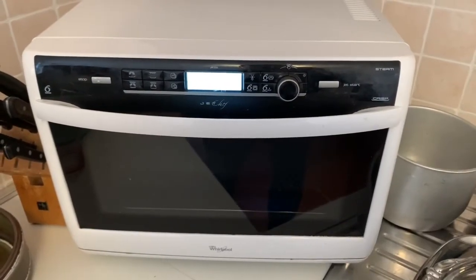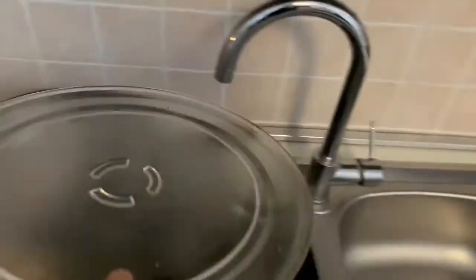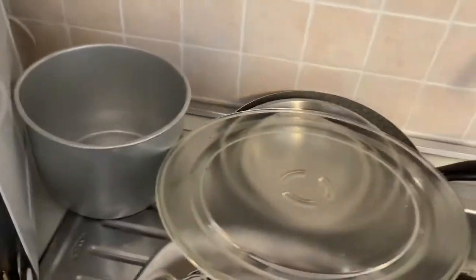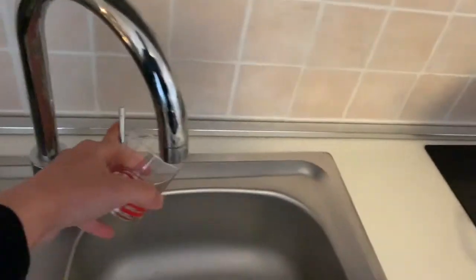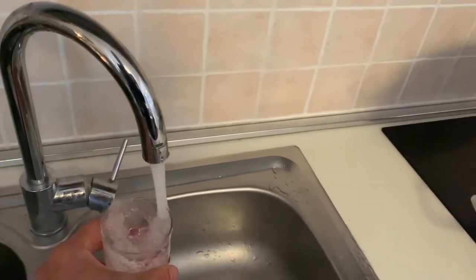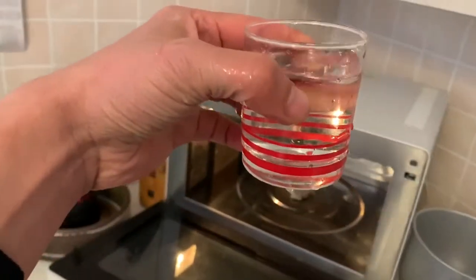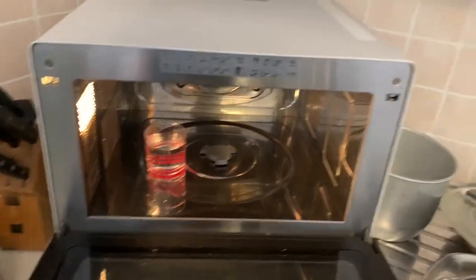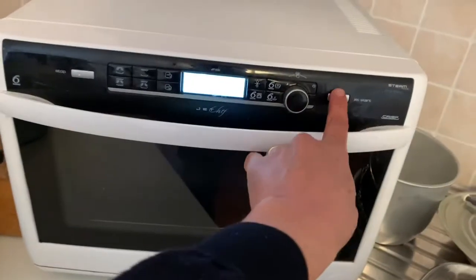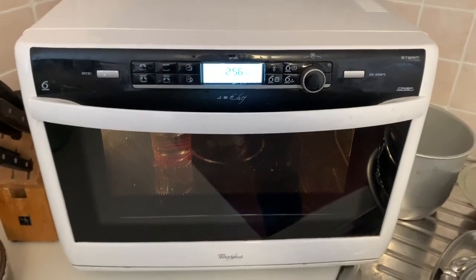Okay, for those of you interested in keshering a microwave, first we got to take these guys out, and they're going to go into the pile of dishes that need to be dipped into the hot water. Now in here, I can just take my cup of water, fill it up. Not so easy one-handed. All right, fill it up. And once it's about halfway gone, I will consider this all steamed out and ready to get cleaned out for keshering purposes. We'll start with 3 minutes and just see how that goes from here. All right.